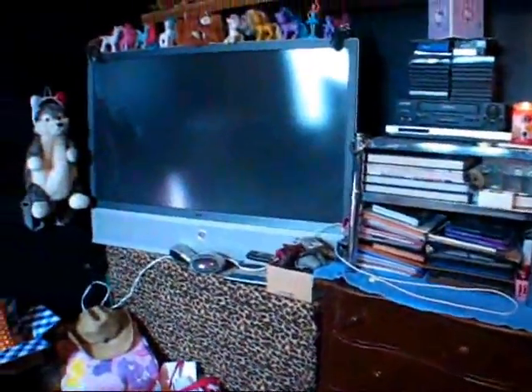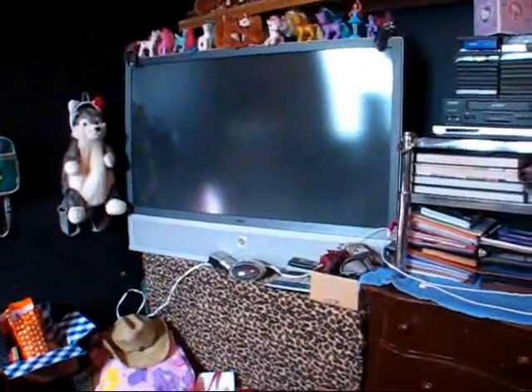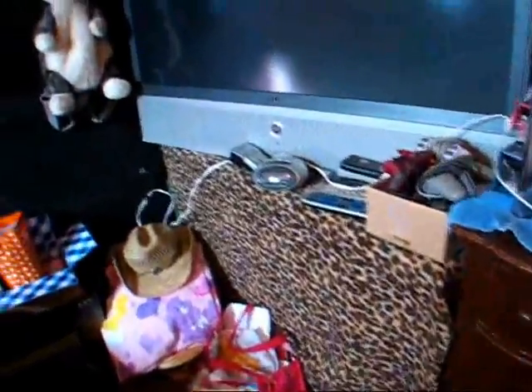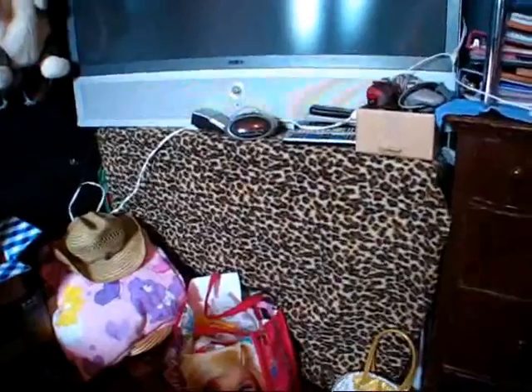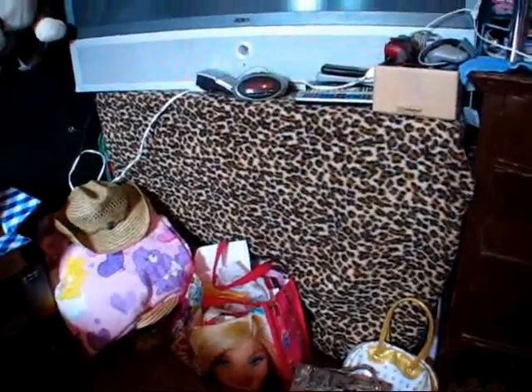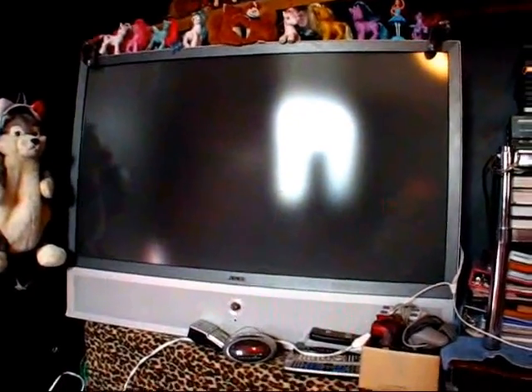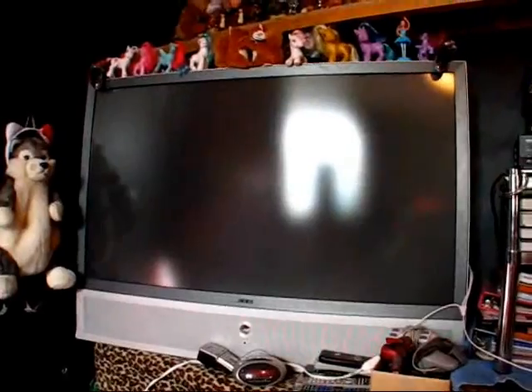Moving on we have my television — I have a story with the television. Underneath of it, if I pull this back, you can see there is actually another television. The reason I have two TVs is because one belonged to my great grandma or something. The reason I have two is because laying on my bed you can't see the TV when it's on the floor, so my boyfriend let me borrow one of his big screen televisions so we could set it up here because he always likes to watch videos when he comes over.